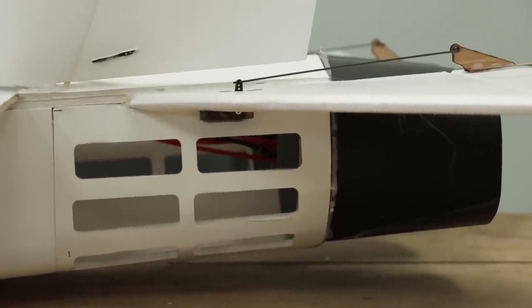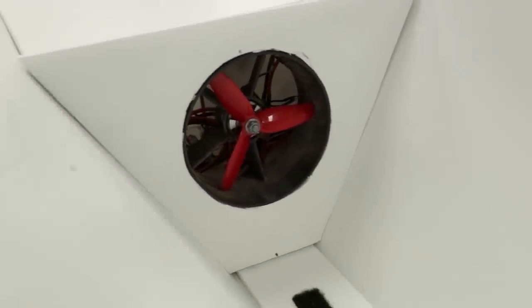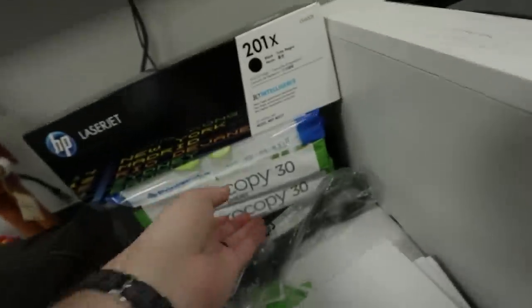We're going to use a prototype BDF now, and we're going to blow a ton of air in there, and the back is going to have a trap door. Once we release the pin for the trap door and blow air in it, hopefully it's going to evacuate everything inside, and we'll be able to test it on the ground and make sure it works before we ever put it in the air.